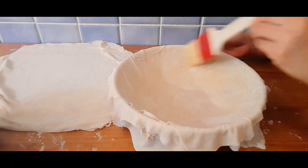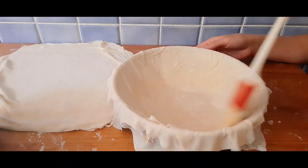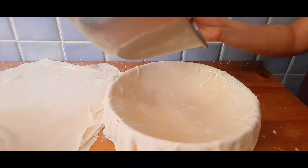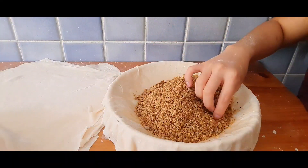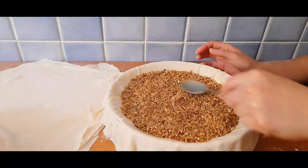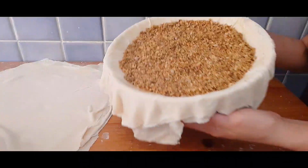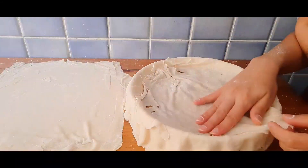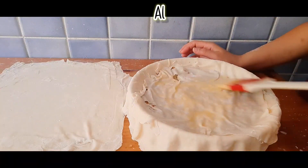For the filling, sweetheart, nothing is really complicated — you can add any assorted nuts that you want, and some dried fruits as well like dates or whatever you have. Mix it and put it on top of your fifth phyllo pastry layer. You can add any number of phyllo layers — you can go up to 20 on the bottom and 20 on the top — but make sure your filling is enough. Continue adding phyllo layers as before, and with each layer add butter.